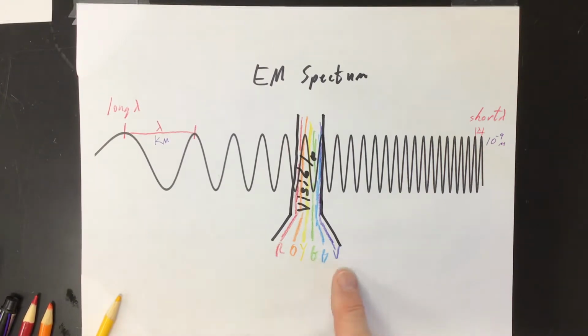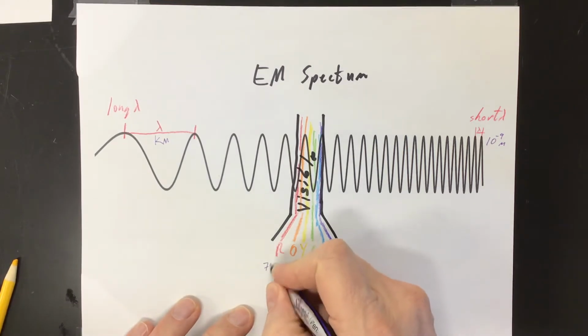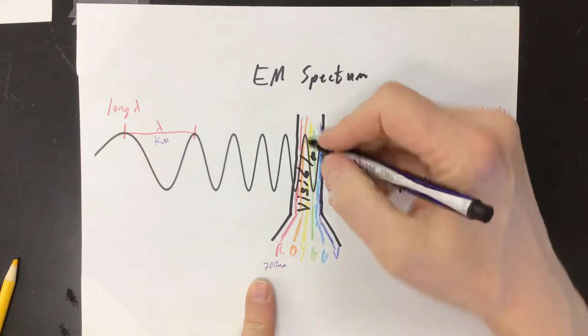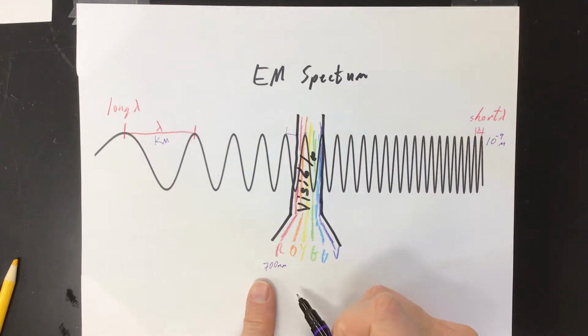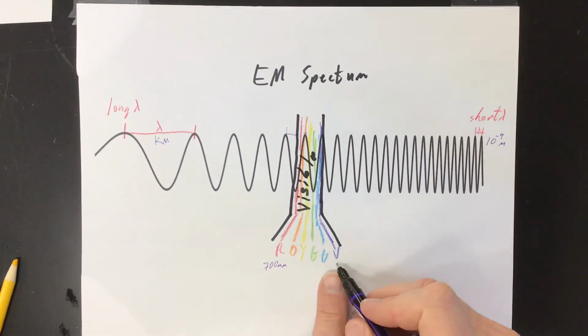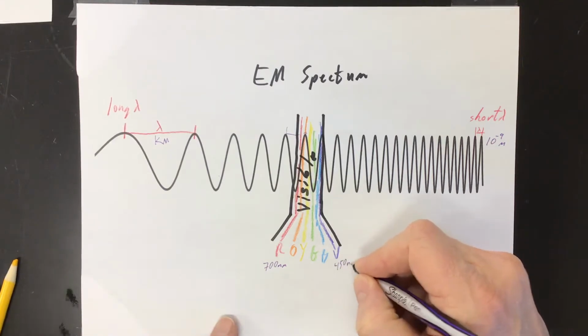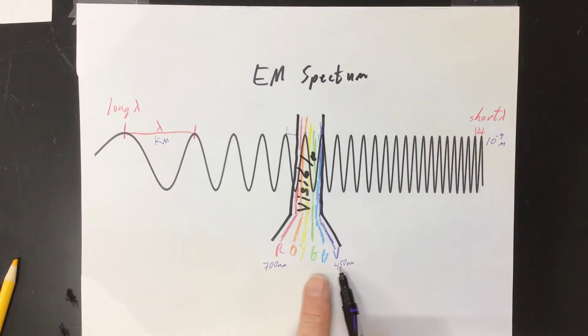The important part of this is that red is a longer wavelength than orange, which is longer than yellow, green, blue, violet. By length, the red end is around 700 nanometers. That means red light, its wavelength from crest to crest, is around 700 billionths of a meter. And they get smaller and smaller. You get down to violet, and it's around 450 nanometers. So red is longer, not particularly long wavelengths, but it's still longer than orange and all the way down to violet.